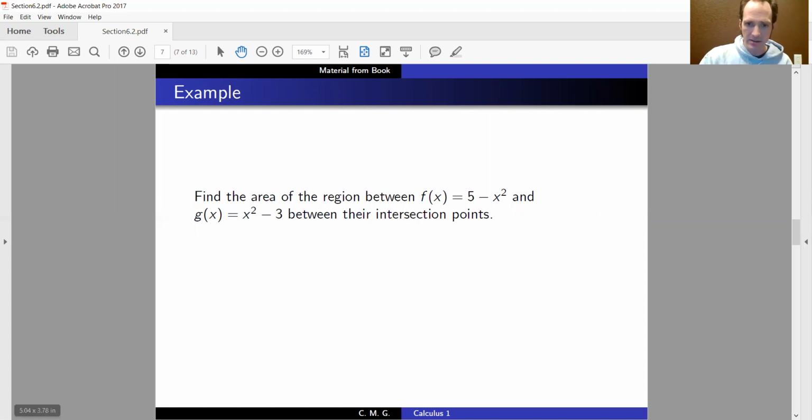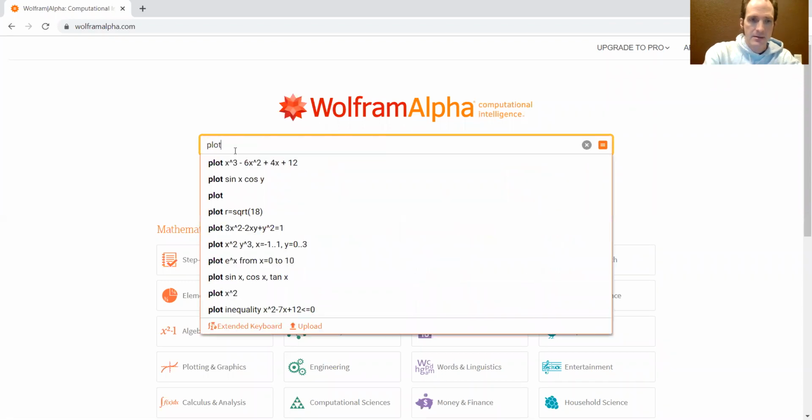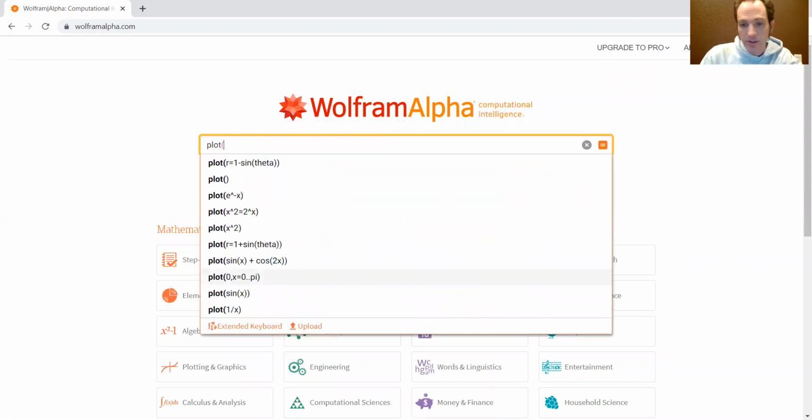What we're going to do here is go into a calculator or a computer program or whatever we need to, and we're going to get the graph of these things. To graph these things, I can plot, or you can just say graph, or whatever you want to do there. You can actually use a lot of different terminology in this system, at least. And if you've never seen this before, this is wolframalpha.com. It's a really nice way to graph things on a computer.